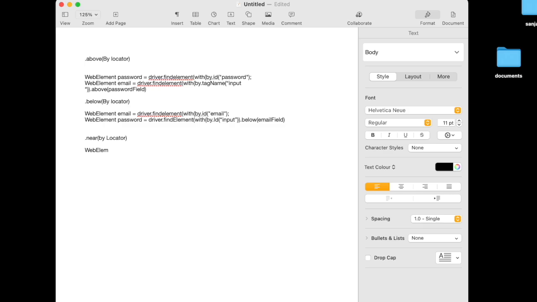WebElement password equals driver.findElement with By.id password, then WebElement email equals driver.findElement with By.tagName input, dot near, password field.